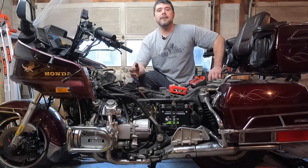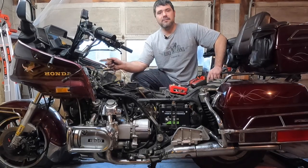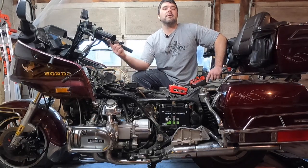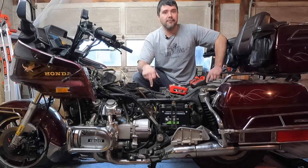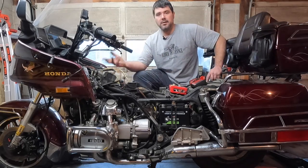Most of the time, if the coil is firing the spark plug, it's always going to be firing the spark plug. So then that takes us back to the CDI box. So we need to see if that's sending a signal out to those coils. And then that brings us back to the pulse generator. Is it even getting the signal in the first place? So that's the breakdown of the system.